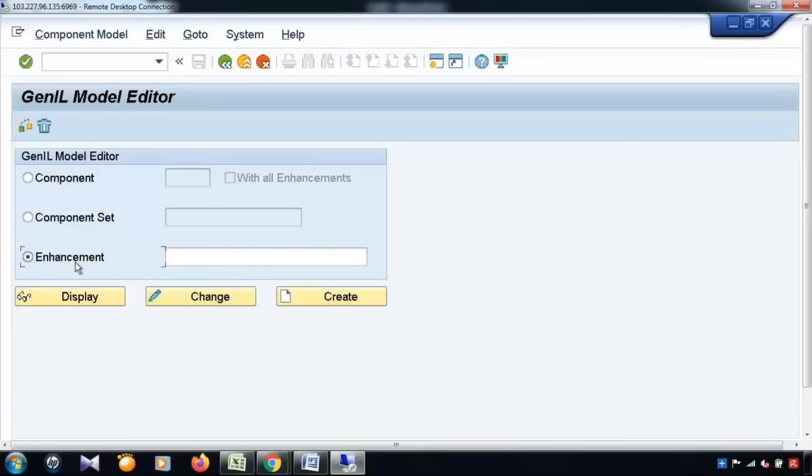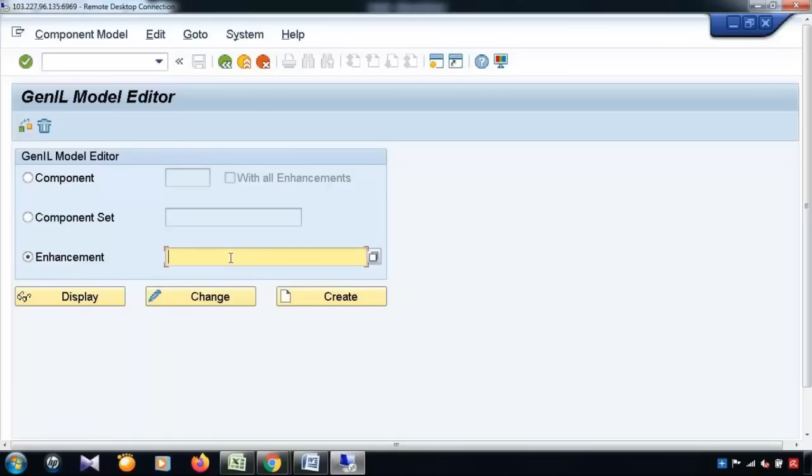So we have the standard component which is Bupa, very good. Whatever additional fields we are adding, we will add as a part of enhancement.